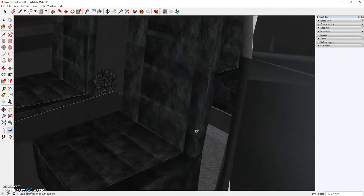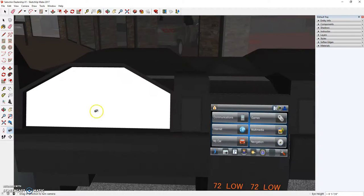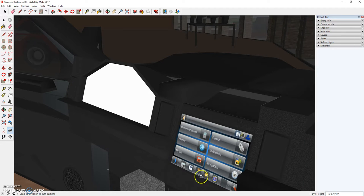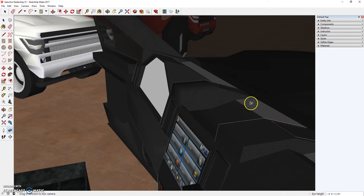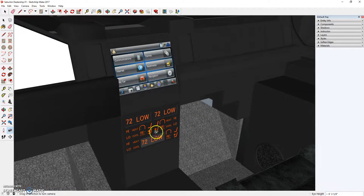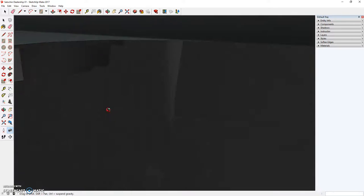So anyway, these are our seats. Got different trim levels that have different colors and whatnot. Here's our dashboard. This is a fully LCD screen dash, so it's fully customizable. We've got our vents, infotainment system, and then you've got your defrost vents up there near the windshield. So that's the dashboard there. And then it's all push button for the seats, and you got air conditioned seats, heated seats, temperatures up, temperatures down, rear temperature control. So this truck actually has quite a large back seat.